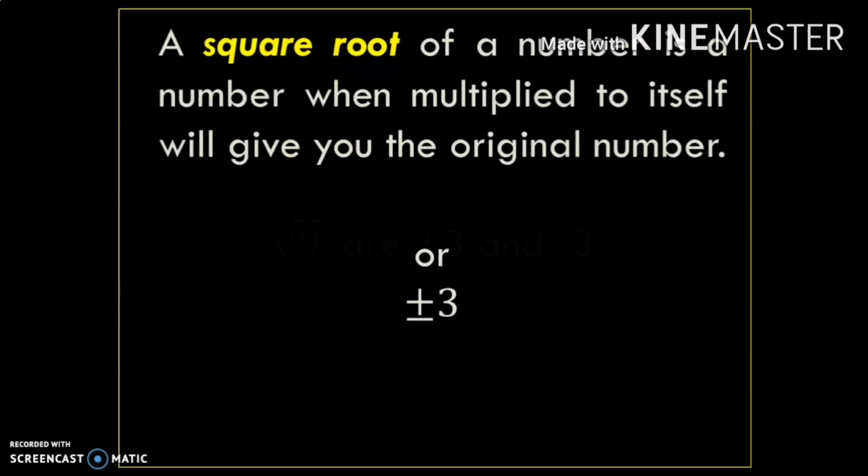Then, ano ba yung tinatawag nating square root? So, square root of a number is a number that when multiplied to itself will give you the original number. Like for example dito sa aking example dito sa una, square root of 9. Ano ba ang square root of 9? Ano daw yung dalawang number na kapag pinag-multiply mo sa sarili niya, the answer will be the original number. Diba yung ating given is square root of 9.